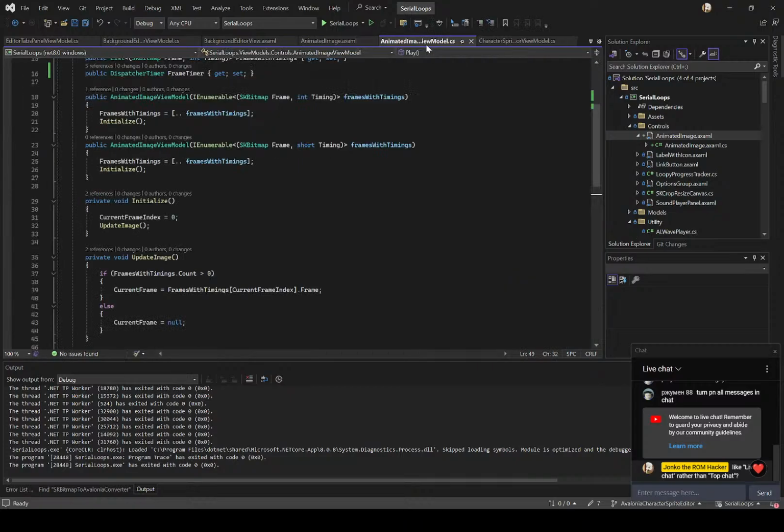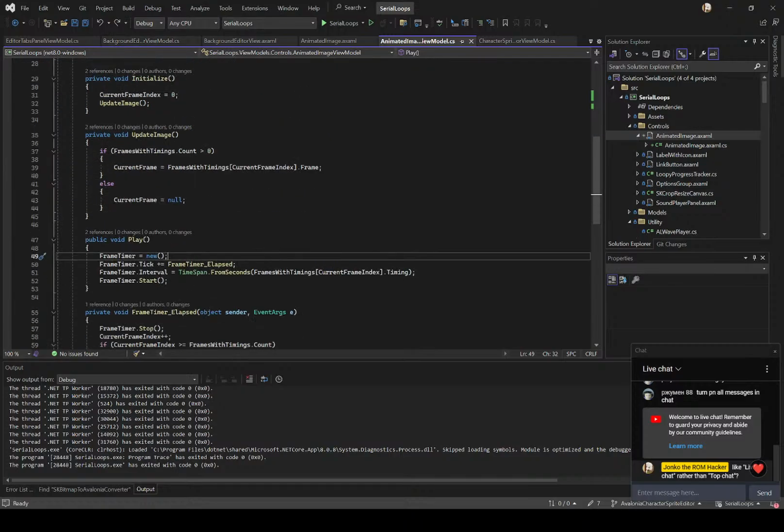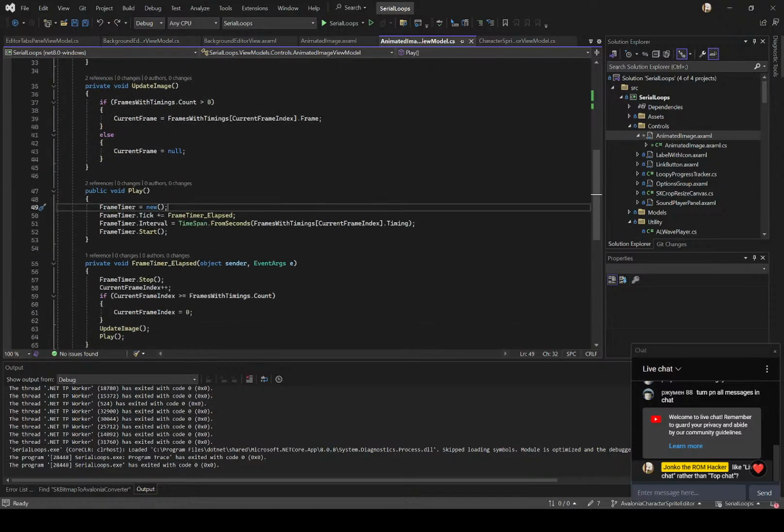But when we change the image, when we change that current frame, when we update it, it doesn't seem to be changing, which is the problem. That's very annoying.